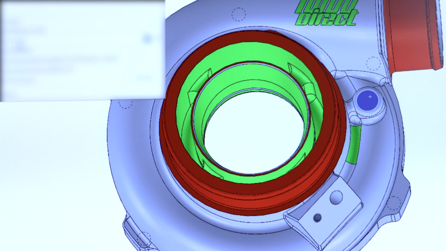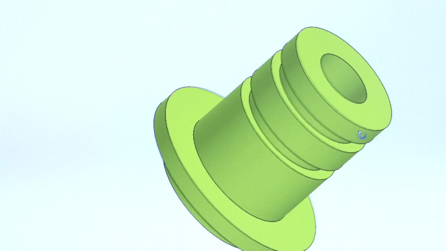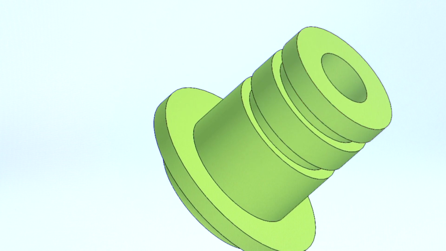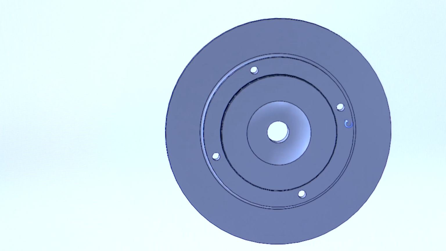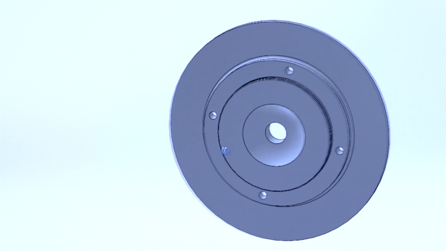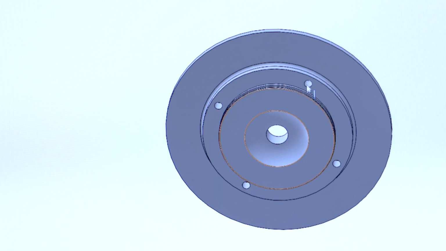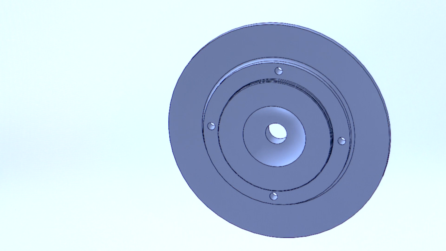The next thing I want to show you is some of the other internal components. There's a thrust collar, which is obviously another critical internal component. It's designed and manufactured by ourselves. Backplate, I'm not going to show you the other side of the backplate. There's a couple of custom IP that sits on the opposite side. However, this is a billet aluminium backplate, which is basically going to be coupled together with the rest of the turbocharger. Once again, manufactured in-house.